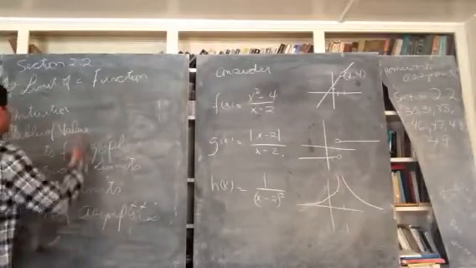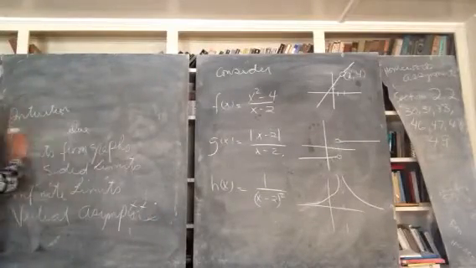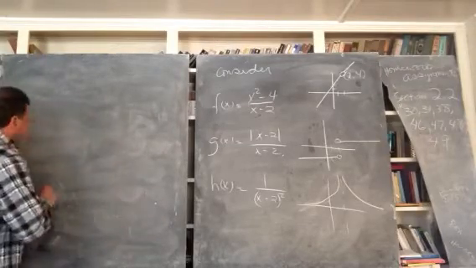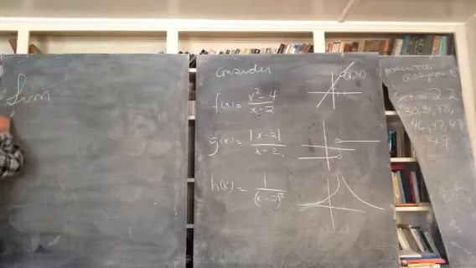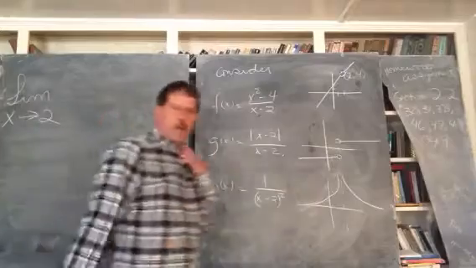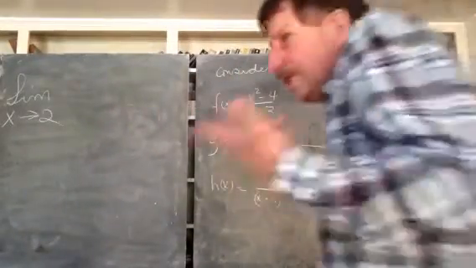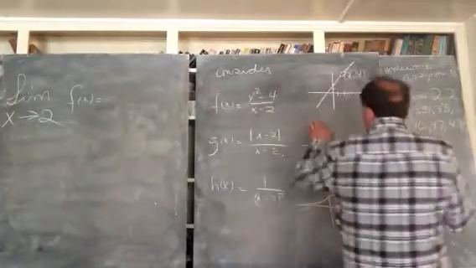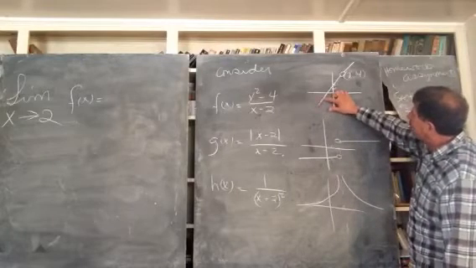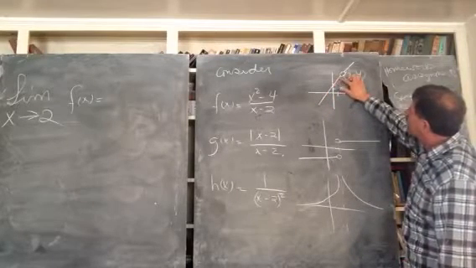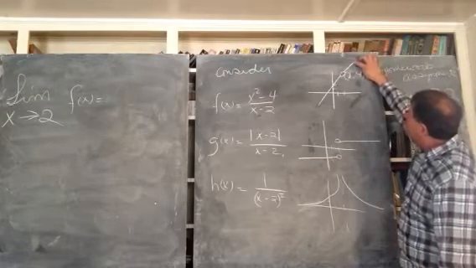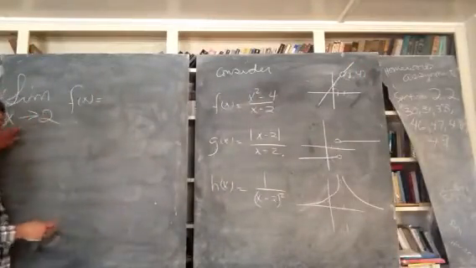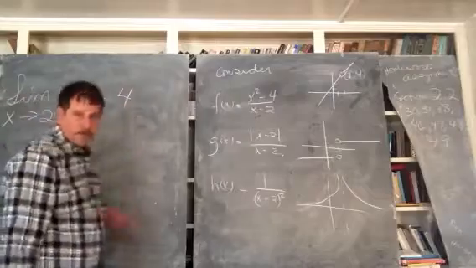Now, what we want to do is talk about limits. And we're going to start out with intuition, which is why I drew them. And so for these 3 graphs, we're going to suggest the limit as x approaches 2. And so now I'm just going to intuitively discuss this. f of x is, well, let's see. x approaching 2, well, here it's from the negative side. It's getting closer and closer to that point. Coming from the positive side, x approaching 2 is going this way. It's getting closer and closer to that point. We could actually say the limit as x approaches 2 of that function is 4.